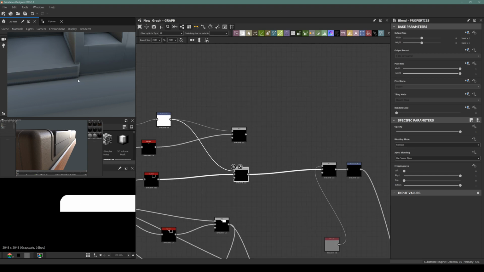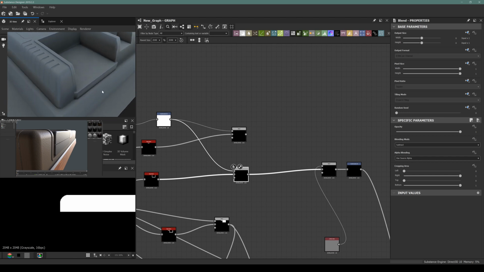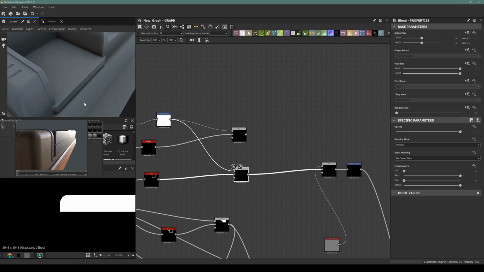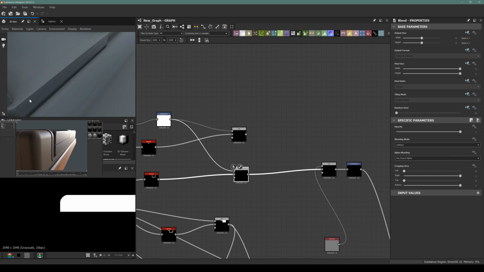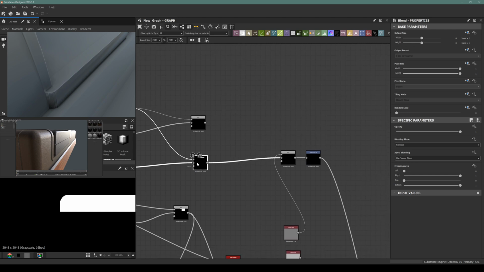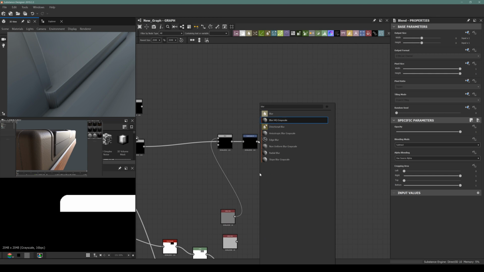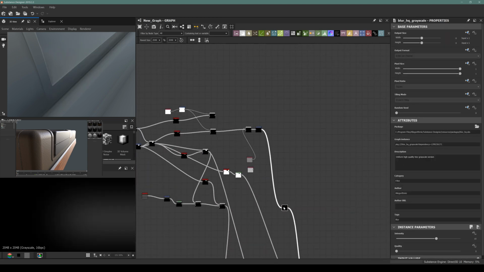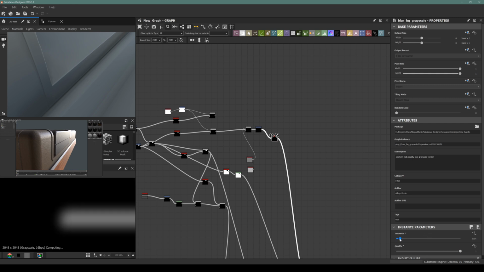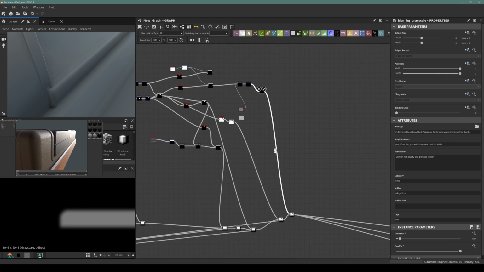Maybe we can just put simple rectangles, but thinking about it, this also looks good at the end. So let's use a blur grayscale to smooth the shape there a little bit. Alright, now it looks good.